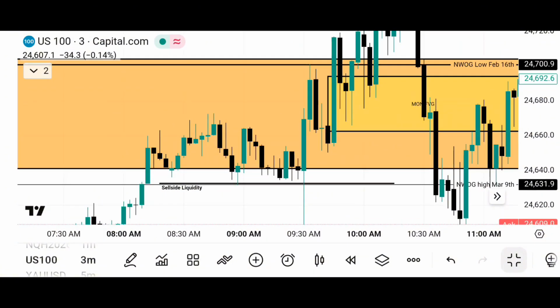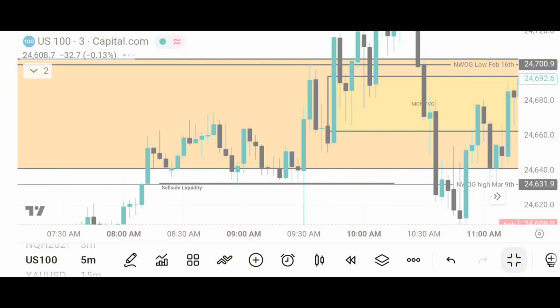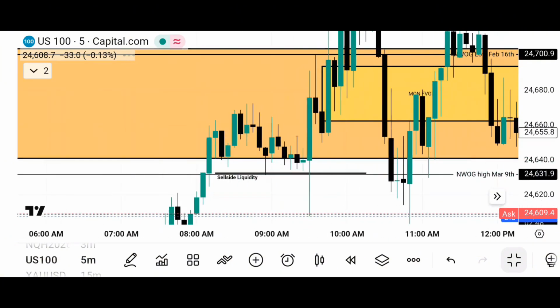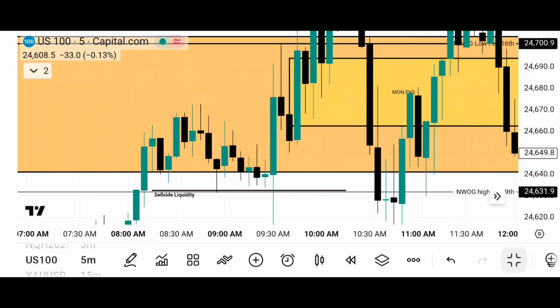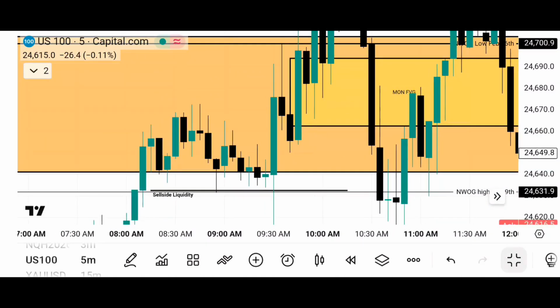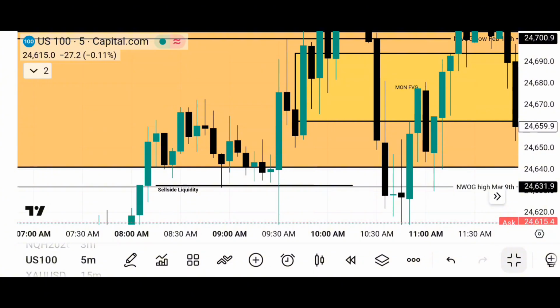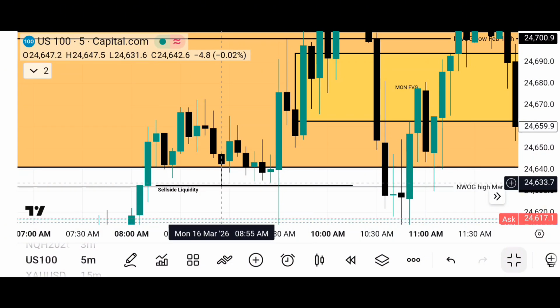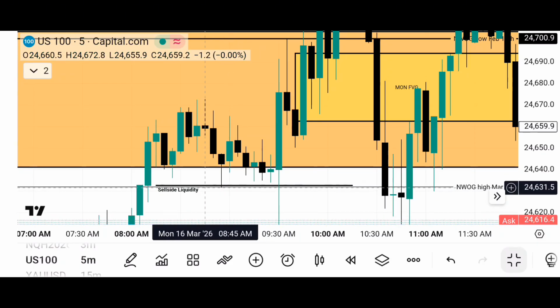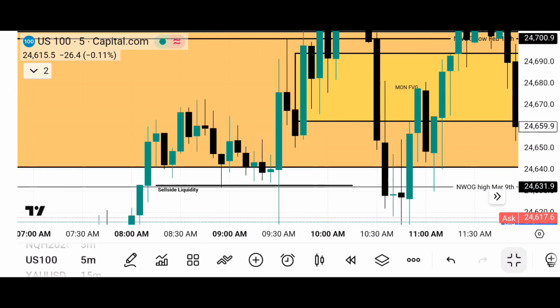So I'll be going to the 5 minute time frame before I end the video. So we identify the breaker there, and to prove to you that you can actually spot this on different time frames, so there's the 5 minute time frame, and you can pause the video and identify the breaker. Okay, so the breaker is the up close candle before the run down in price to violate this low right here. The last up close candle before the run down in price, that's the breaker. So pause the video and identify the breaker yourself. 3, 2, and 1.